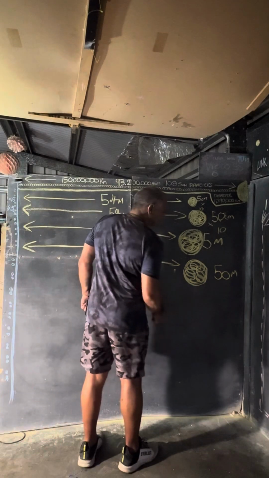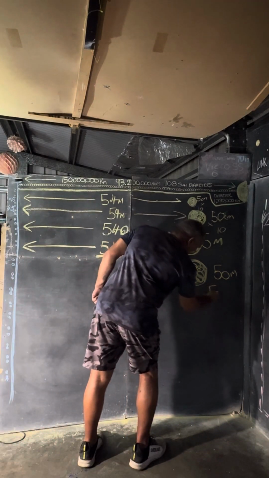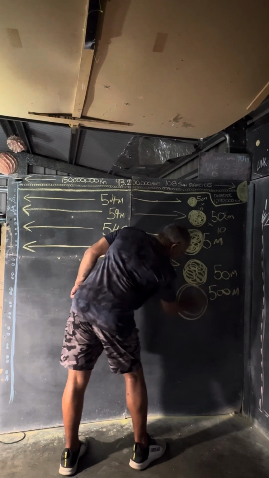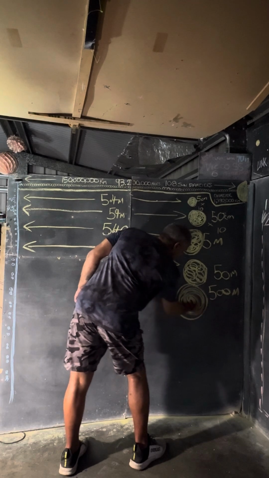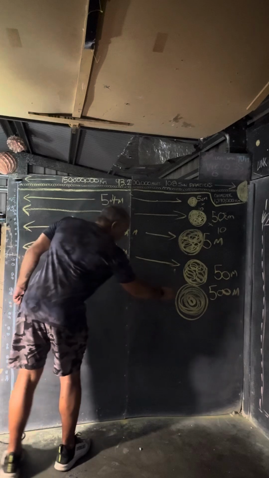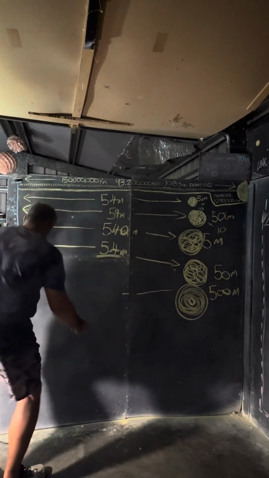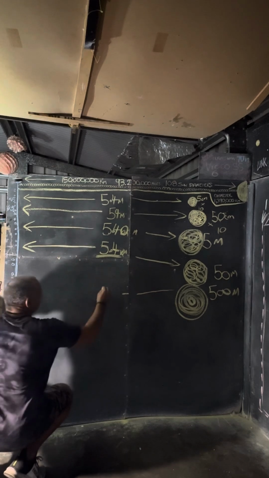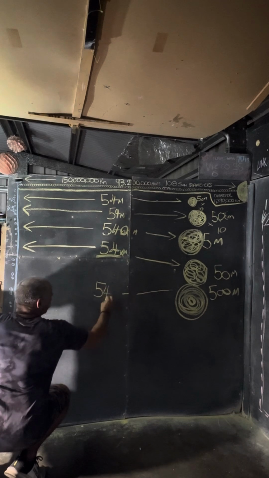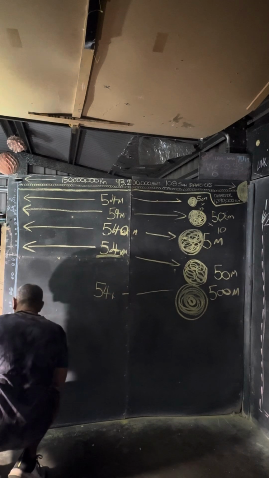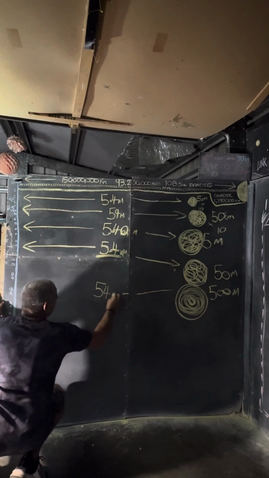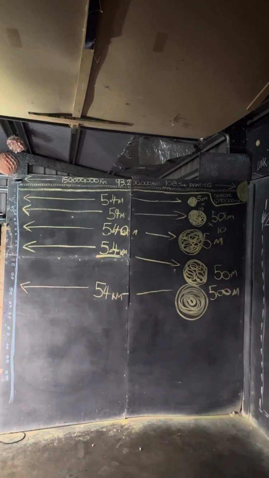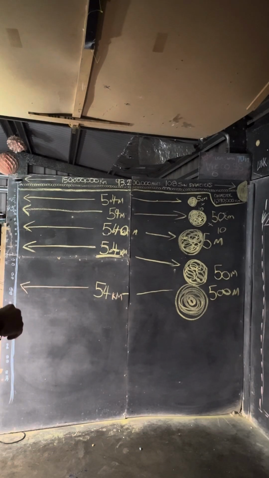What we're going to do now, we're going to times it by 10 again. So 50 metres becomes 500 metres. So we've now got a light source that has a diameter of half a kilometre, 500 metres. The distance in between the sun and the earth times 10 is 54 kilometres. Look, 54 kilometres. Right? Would you see a light source with a diameter of half a kilometre if you were 54 kilometres away?